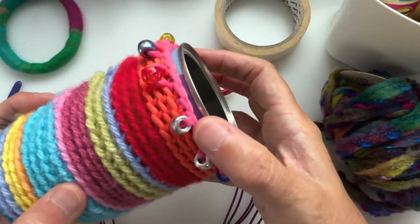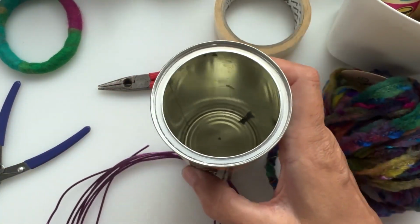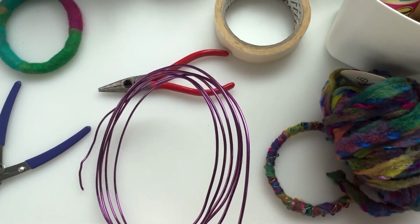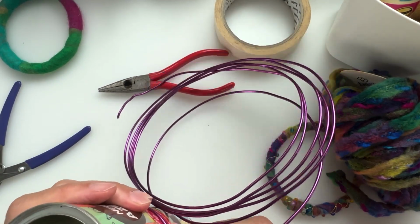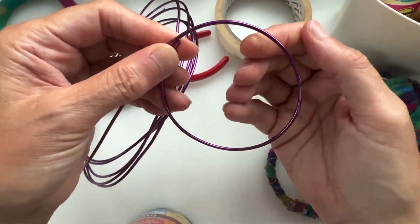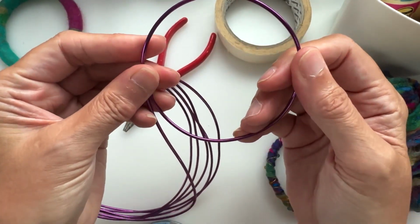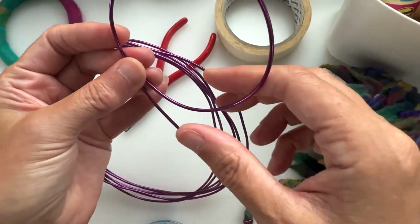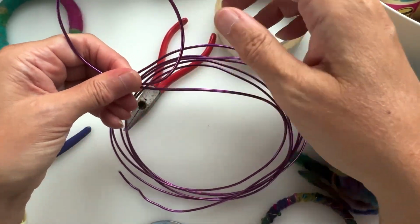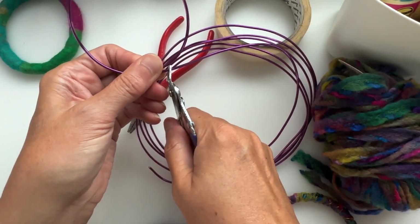Okay, so grab yourself a tin. This is my old coffee tin. That's a crocheted cover I use for it, and it just sits on my desk. But for my purposes, all I need is this tin. So I want to measure around. I can actually form your circle using the tin. I'm going to test that on my wrist. I might need mine just to be a little wider than that because I'm going to wrap something around it. So maybe there-ish. Just checking against that one. Yeah, about that. And you want to double it over a little bit because we're going to masking tape that down. Grab my cutters, turn them the right way around, that would help. And I'm going to chomp all that bit off there.